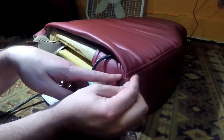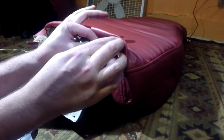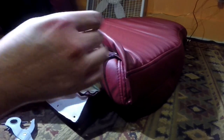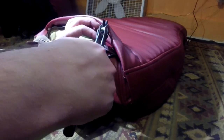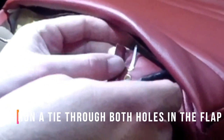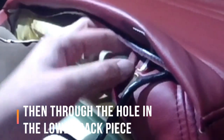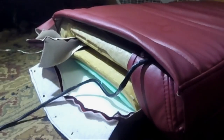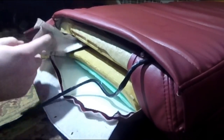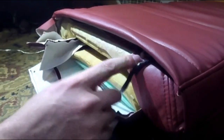So I've got this side in place, and I've gone ahead and marked three holes, two that are on the flap and one on this piece. So I'm going to go ahead and punch those out. And I think I will do something similar on this side. This flap is a little bit different, but pretty much same strategy.